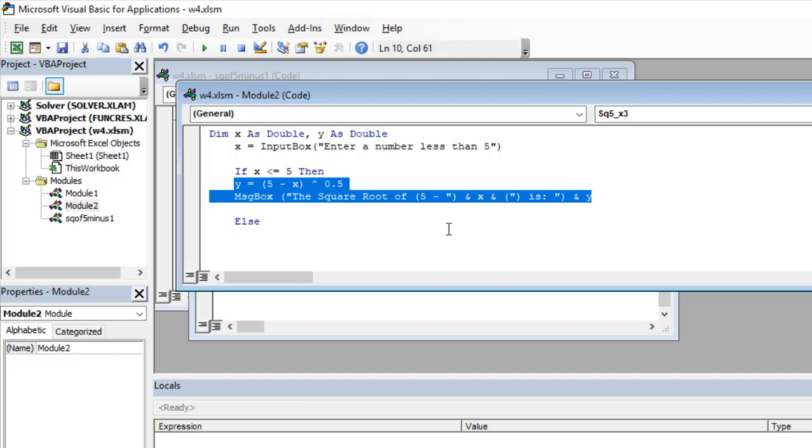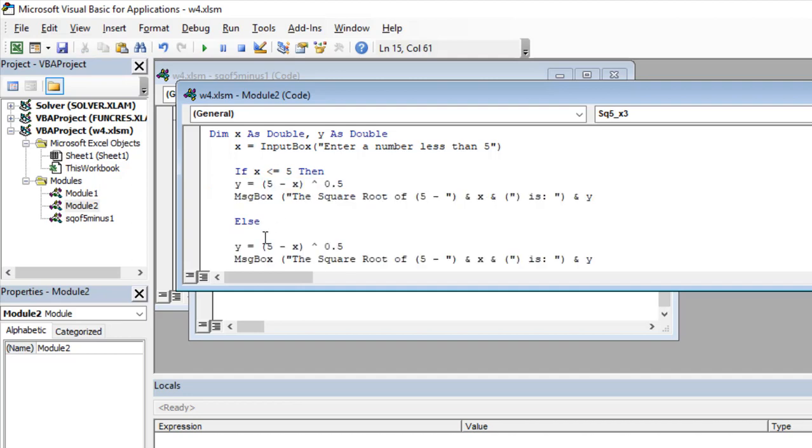So otherwise, before we do those calculations, I'm going to have to redefine x. So let's just call it x equals, I don't know, this is just a random thing. So we'll change it around. That'll ensure that the new value of x will actually work in here. So it'll probably be like 5 minus 8, negative 3. So 5 minus negative 3, we'll get a positive number in here one way or the other. And so then we should probably say you entered an invalid number. And then we'll keep going. The square root of 5 minus the new x is y.